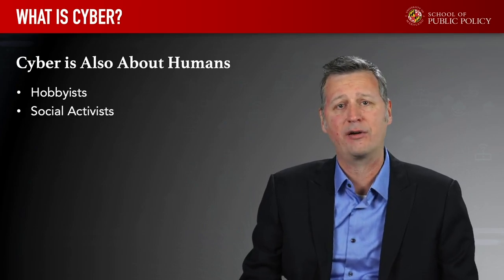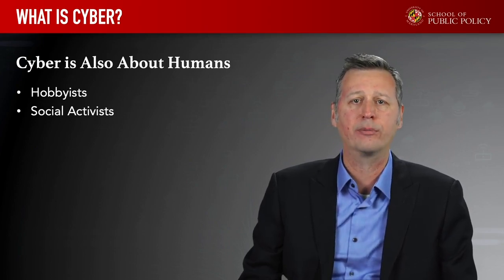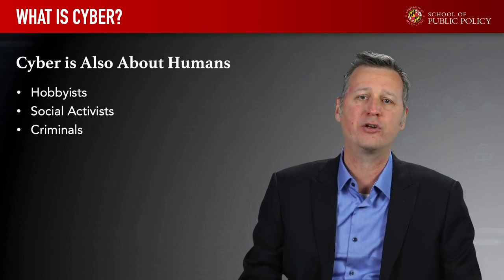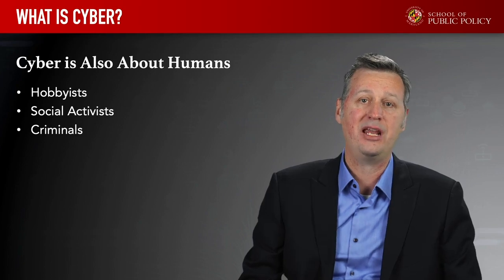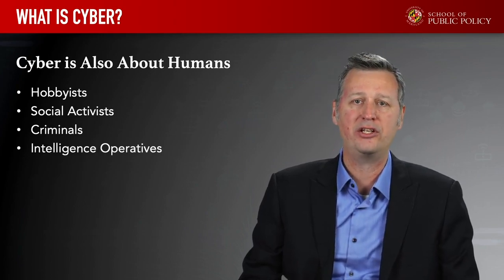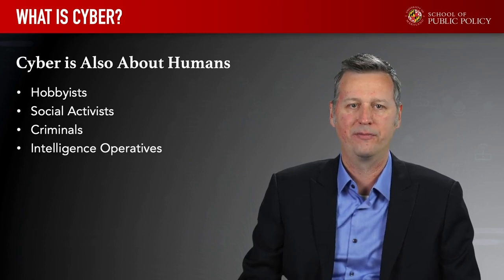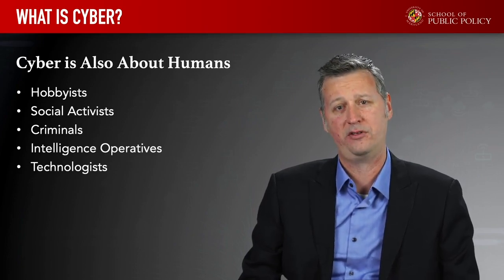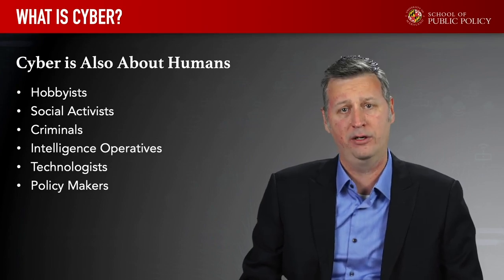It's about the social activists that are out there who might want to leverage computers and their insight into organizations how to advance their personal agenda and their organization's agenda. It's also about criminal syndicates who want to leverage technology and their insights about people and their failings in order to obtain more money. It's about intelligence operatives, people who work on behalf of other nations, who are interested in understanding a variety of secrets about other nations. It's about the technologists, the people who are deeply embedded in the technology who want to defend networks. It's certainly about the policymakers, the people who have to make the rules, the people who help govern in this space.